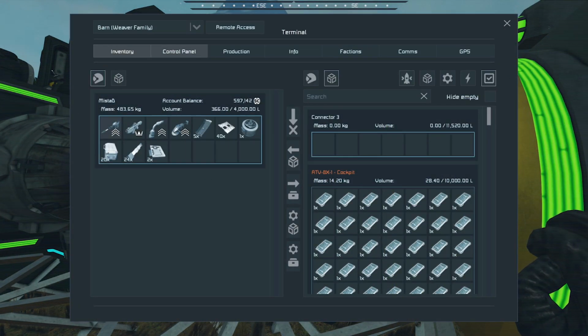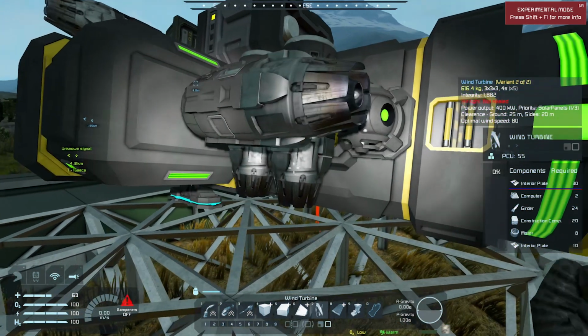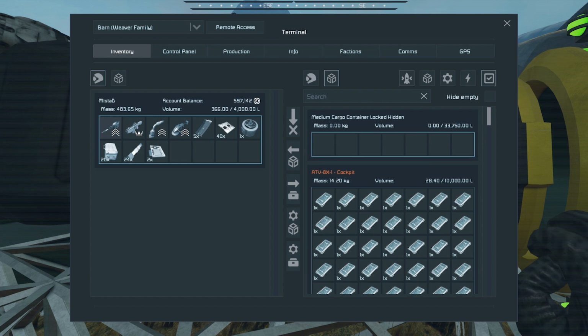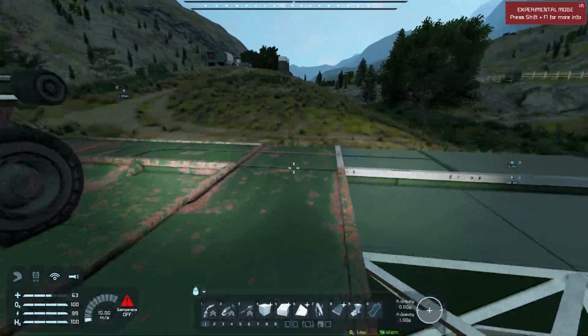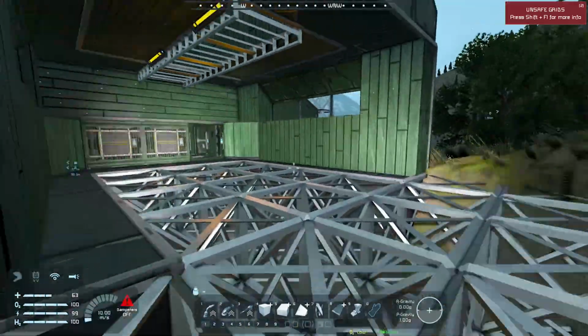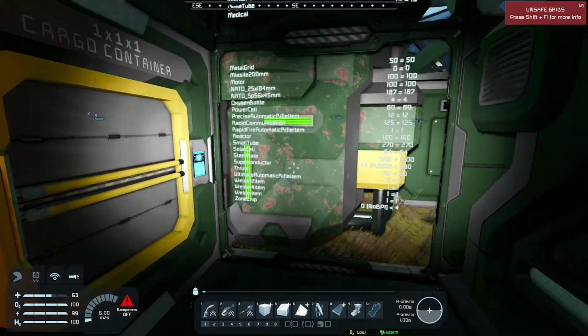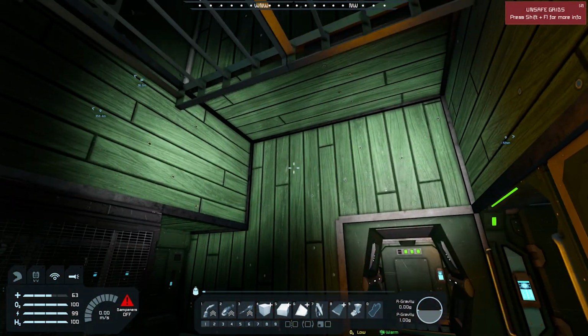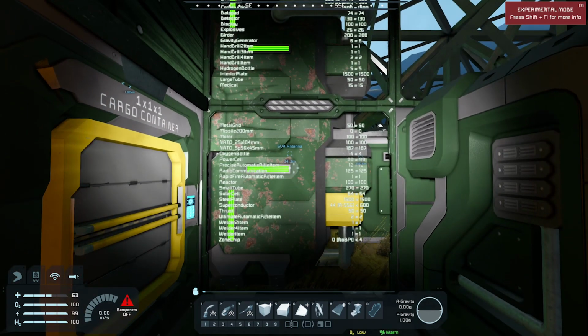I've got to set up this cargo container. Medium cargo container locked. The reason why I do locked and hidden is that locked prevents AC from grabbing the stuff, and hidden prevents AC from seeing the stuff, for obvious reasons. So this stuff on these screens here won't look into that cargo container. It'll keep on doing this stuff here.